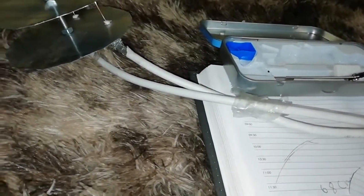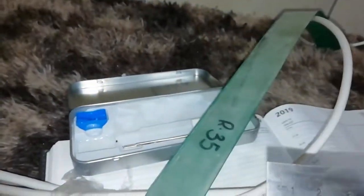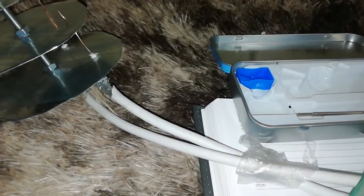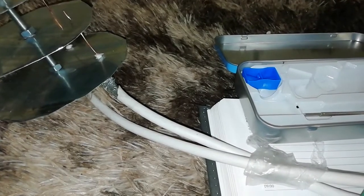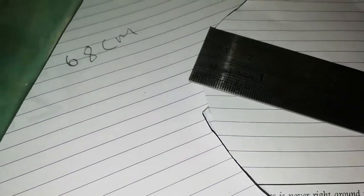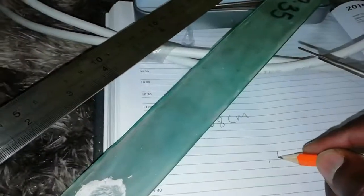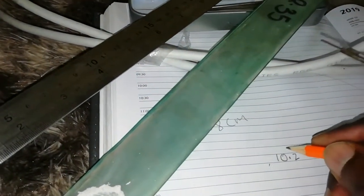Let me see how many centimeters we have, because this doesn't give me the right dimension. Let me get you something bigger. Okay, I guess this is gonna give me something I would understand well. But it's the same thing. From 0 to 1, we get 10.2 centimeters, guys. Okay, that's good. The big one, you get it like 10.2. That's the big one.